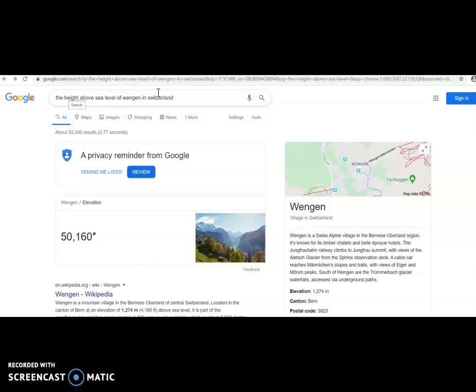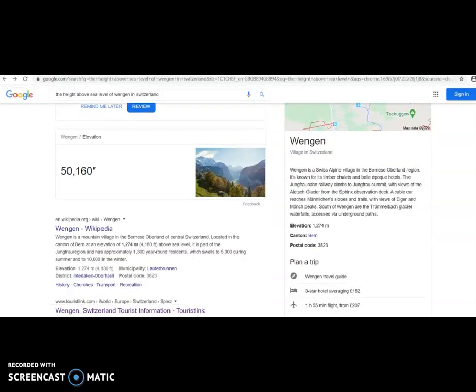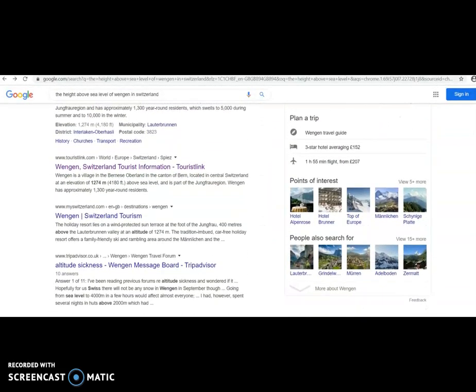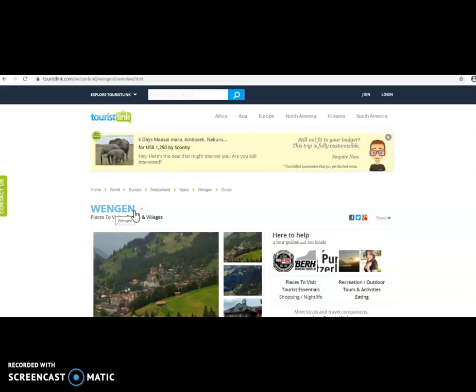Now, in an ICT exam, unfortunately, we cannot use a Google answer. We have to go through a website. It cannot be a Google answer, and it cannot be Wikipedia, unfortunately. Obviously, these are very easy and accessible, but we cannot use these. What we have to do once we have the keywords is scroll down the page and come to an actual website that is not a Google website. If I click on here, it will take me to a page which is about Wengen.